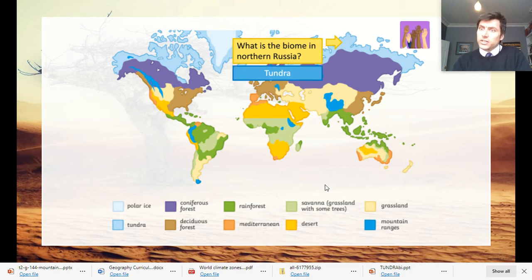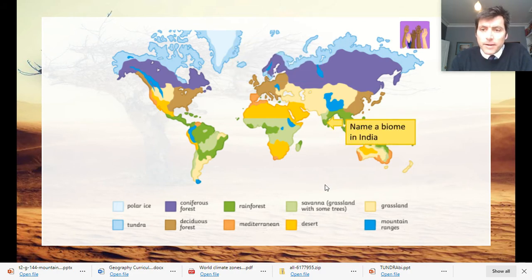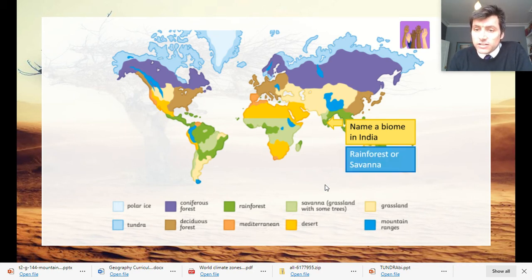Okay, so tundra is one of the areas that we're going to look at, one of the two biomes we're looking at specifically today. If you look at India, so this area of India, so Southeast Asia, and India specifically here is more than one biome, but this one's pointed at is the rainforest. Okay? You see also to the north of the rainforest where the arrow is, just to the north of there, you can see the savanna. So that's that area where zebras and other animals might live.